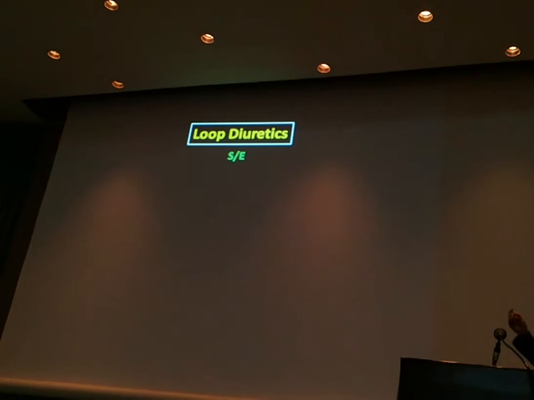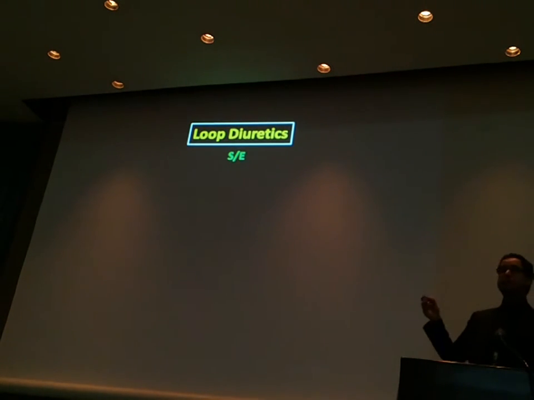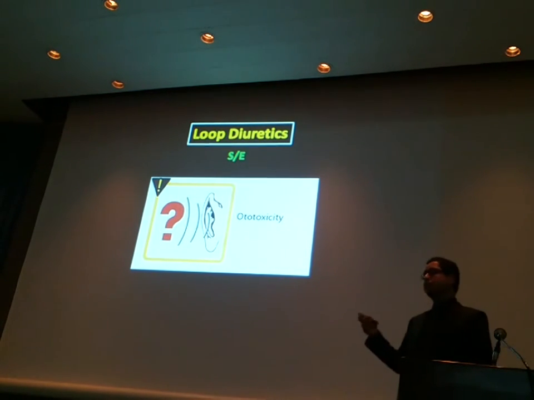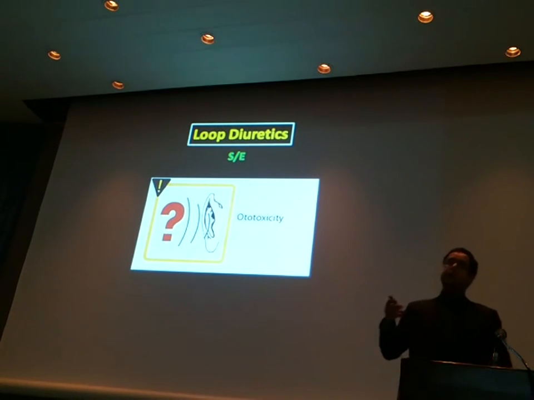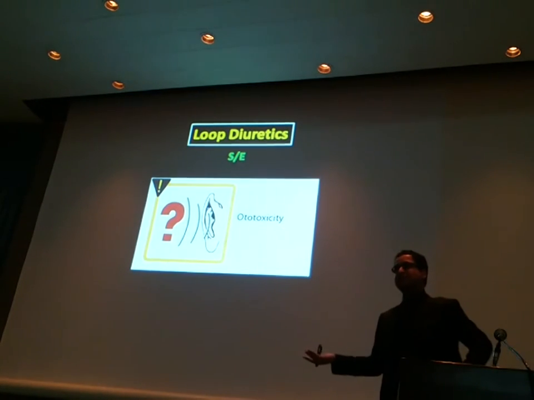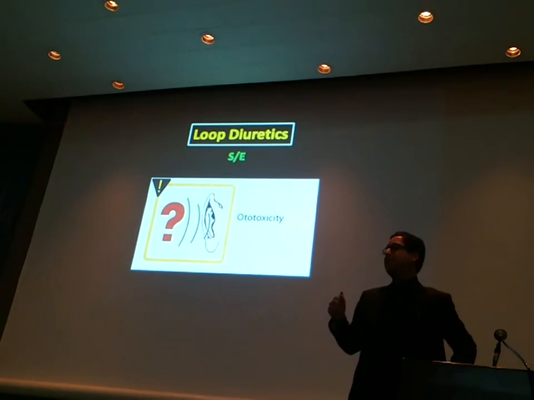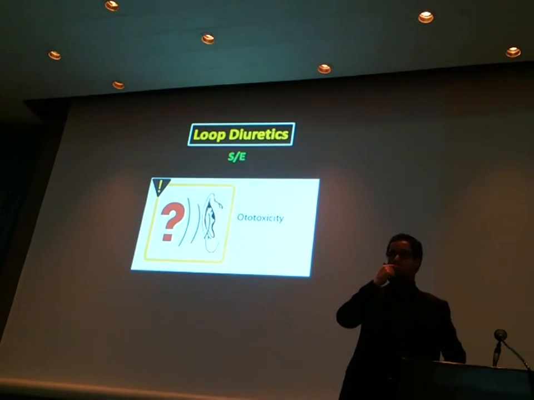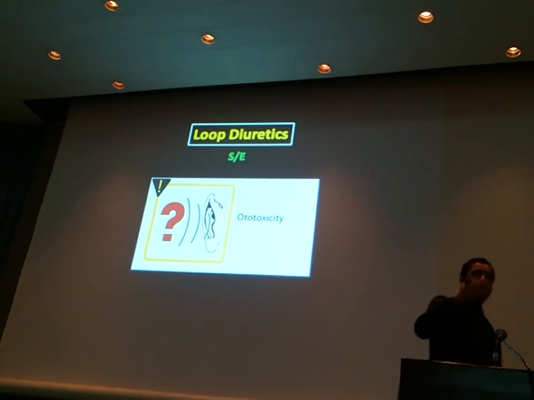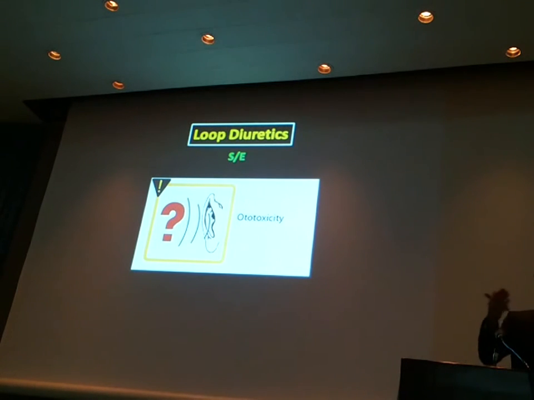Now the other thing, the loop diuretics have another side effect which is predictable also, but nobody exactly knows why it happens. They are ototoxic. They produce some major defects in the hearing process. Okay. Now is that important clinically again? Of course it's important, because I'm mentioning it. But why? Why is it important? Please. Exactly. So do not mix two ototoxic drugs at the same time.